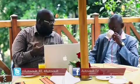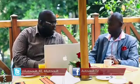Some of the key features I'm thinking of are fuel consumption, the elegance, the outer look. Other than that, the carrying capacity, the issue of safety. And I had in mind a Honda Fit. Nice. All right, so we're going to take you through the process on how to get your car very easily. You can do it in the comfort of your home, office, even on your phone. But today we're just having a little bit of breakfast, and we'll just try and see how this goes.